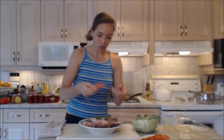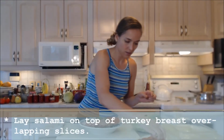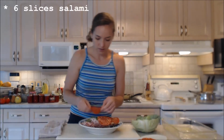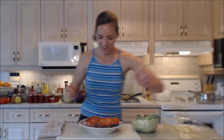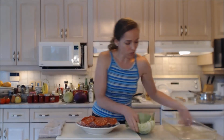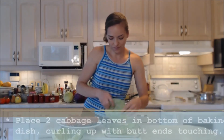Okay, next thing's next. We're just going to lay the salami on top, covering all of it, just overlapping as you need. I guesstimated 6 pieces and grabbed myself an extra one just in case, and it's 6 pieces. That's for me for later. Okay, so now it's topped with the salami. Next thing I'm going to do is wrap it in these leaves. So I'm going to transfer it to the roasting pan, but not before I place some leaves to hold it.